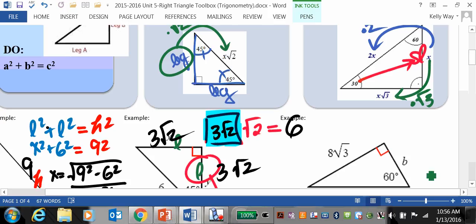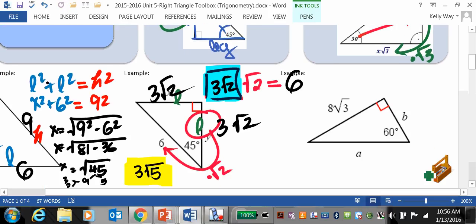Okay. So on this note, we scroll down. Everybody identify the short leg right now. Find the short leg. Where on earth did W come from? There's the short leg. Right there.